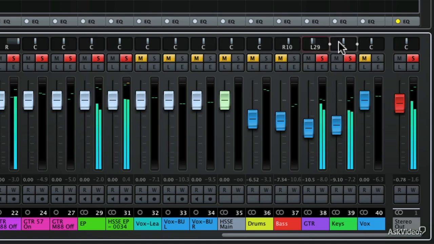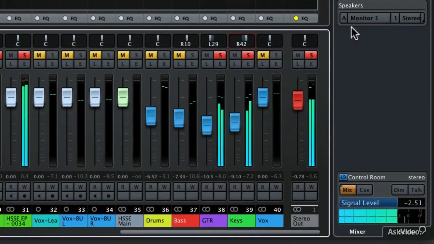And then let's take the keyboards and pan them over to the right a little bit. Maybe even a little bit further to the right. Now they're a little bit easier to tell apart from one another. Now let's listen to those in stereo and mono.